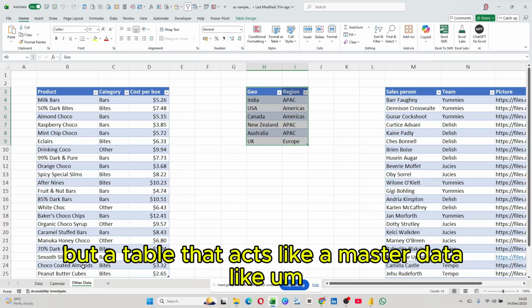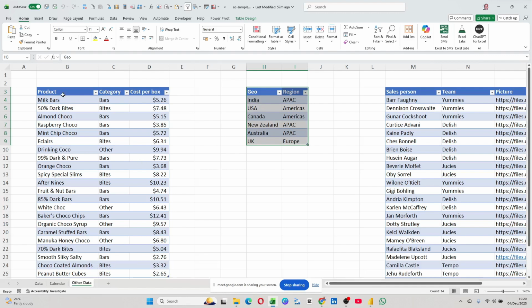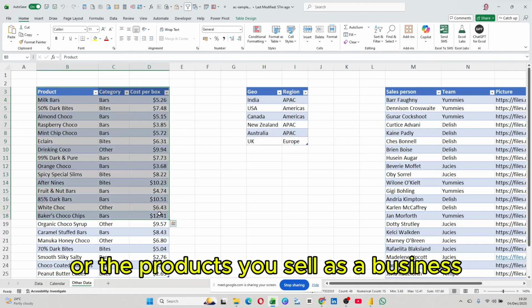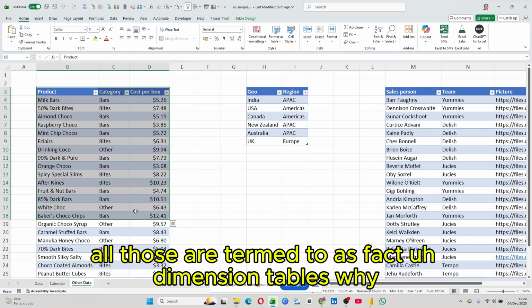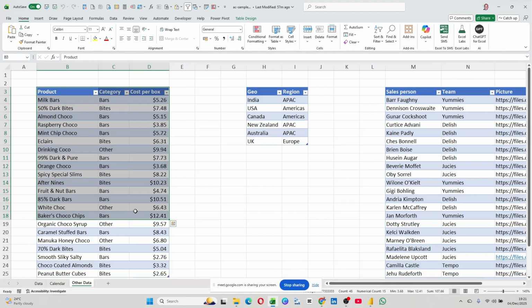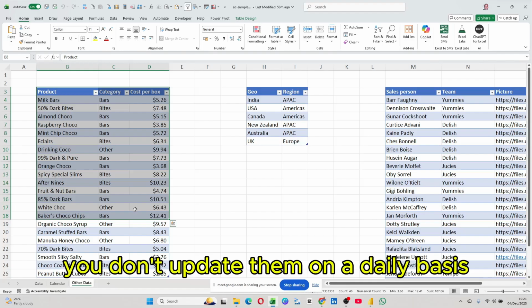But a table that acts like master data, like let's say your branches as a business, or the products you sell as a business and their price matrix, all those are termed dimension tables. Why? Because they give you direction, and on the other hand, you don't update them on a daily basis.